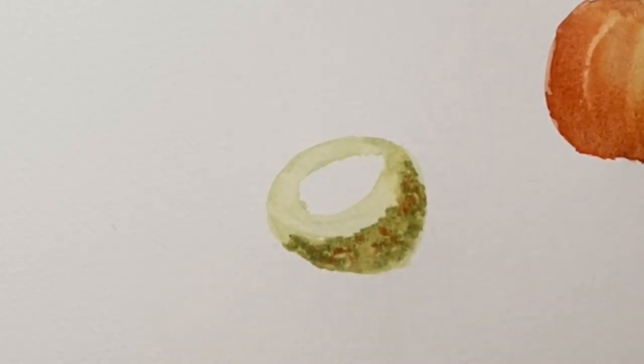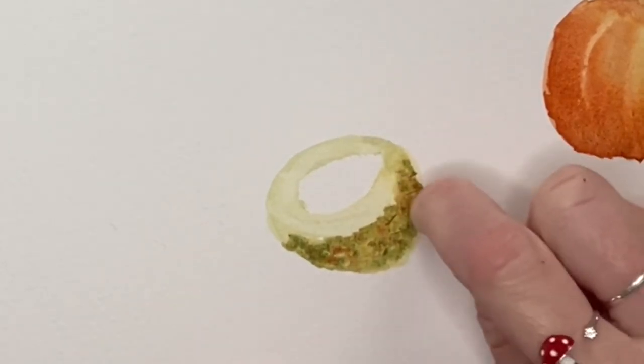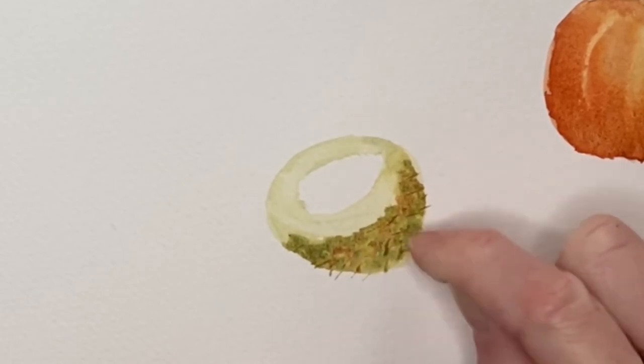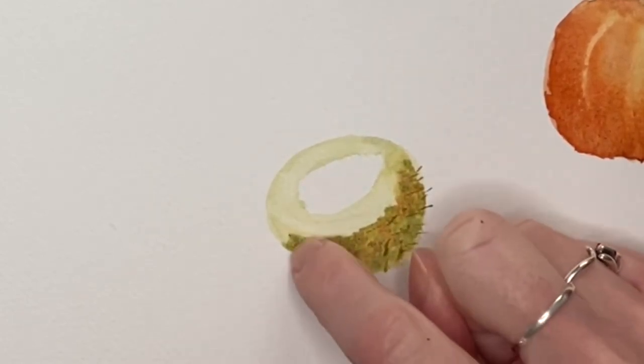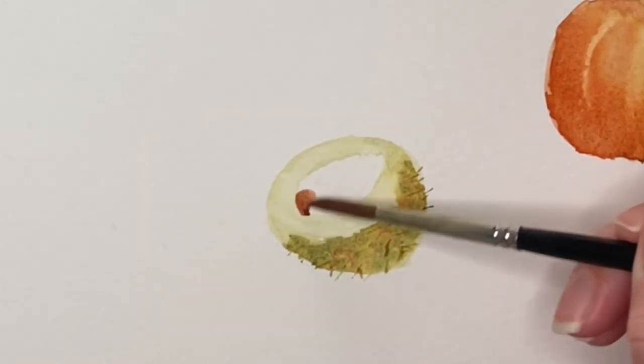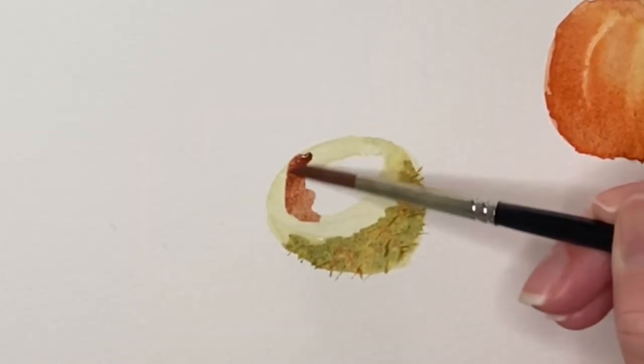I also decided to scratch in some details, so I scratched out a few of the spikes around the edges, and I scratched in a few details on the shell as well, though not around the edge of the shell, and that added a little bit of texture. And then it was time to add in the horse chestnut itself.